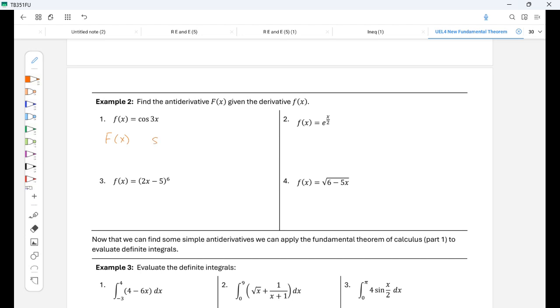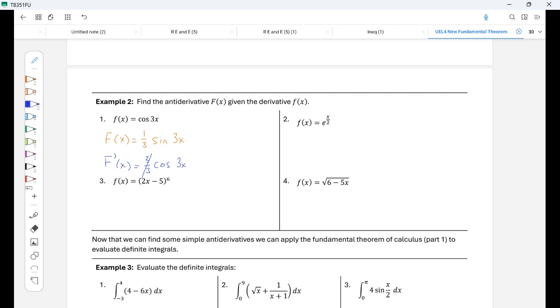We're going to use sine 3x. And since we're doing antiderivatives, the linear chain rule will say divide by 3. So 1/3 sine 3x. And again, if I was trying to reverse this process, if I wanted to find capital F prime, I better get my original function. The derivative of sine is cosine. Arguments never change. Linear chain rule tells me to multiply by 3. So I end up with 3/3 cosine 3x.